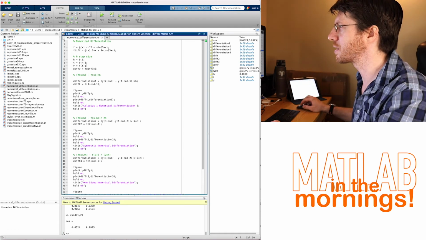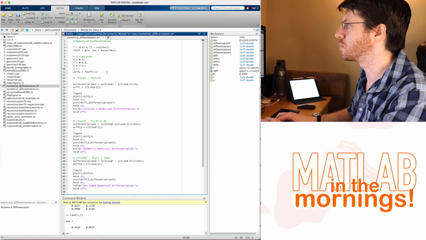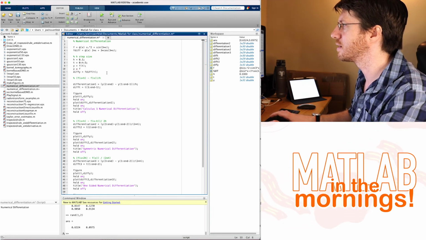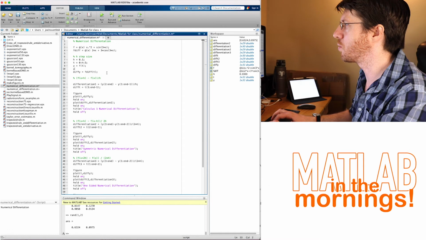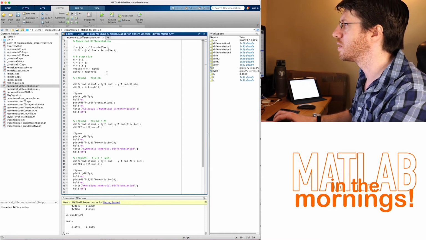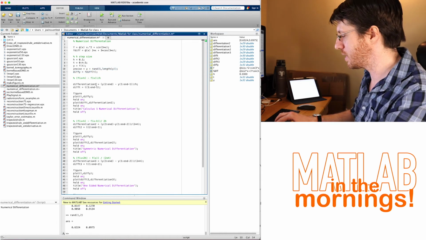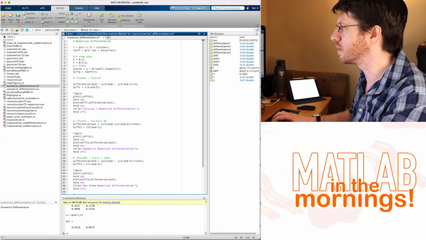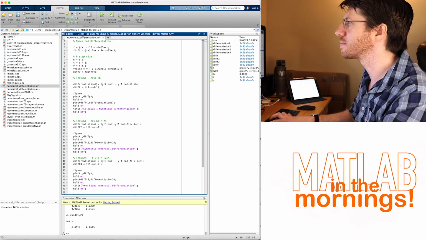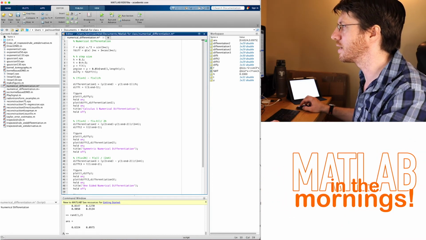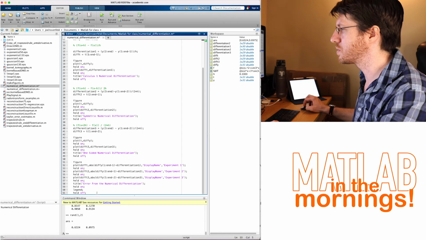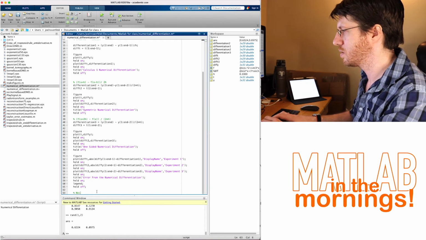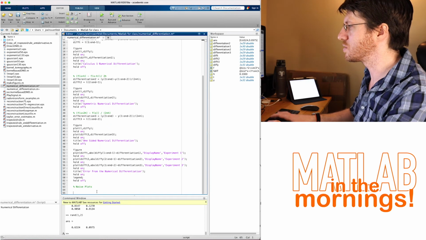So what I'm going to do then is take y and add some noise. I'm going to take y noise, and say y plus rand of 1 to length of y. And how big do I want my noise to be? Let's start small and we'll say 0.01. All right, and now we'll start our noise plots. And so let's see.